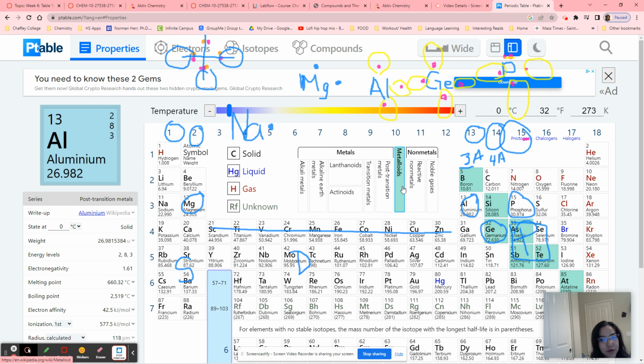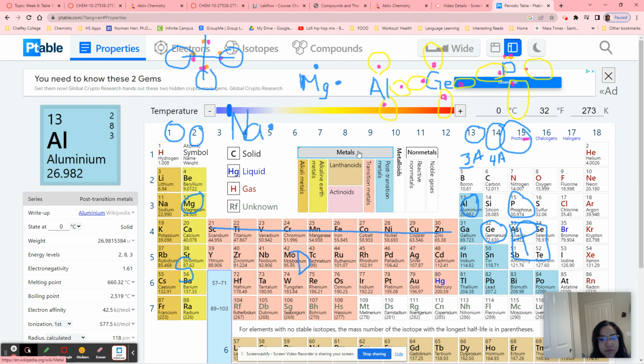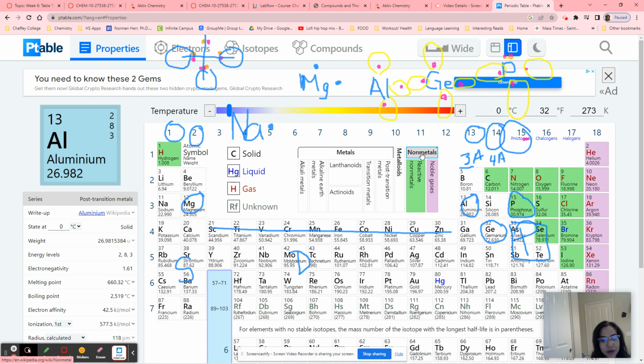And then you're just going to have your metals. So if I want to just do metals, you'll notice that most of the periodic table is actually metals, and very little of the periodic table is a non-metal. So these non-metals that you see here are going to be your anions. They're going to be the ones that are going to gain electrons, because it's easier for them to gain than it is for them to lose.